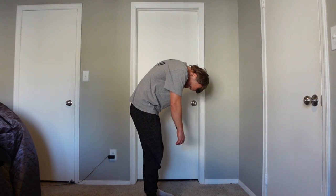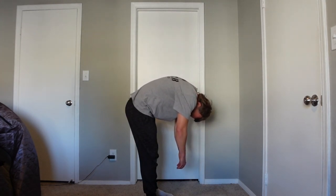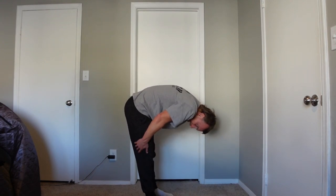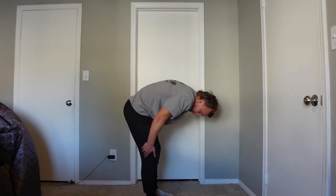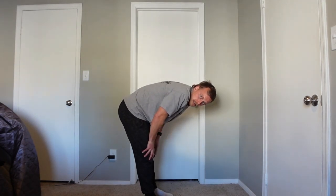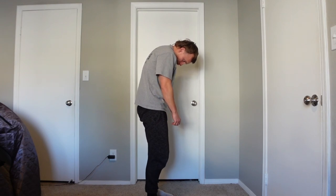Now you're gonna find a sticking point. So as you come, you're gonna start to feel some tightness in your back, upper back, and then you're gonna have that hamstring tightness. Now, you don't need to lock out the knees here, but make sure you're not bending them as you drop down. You can keep a slight bend, but keep that slight bend in place. If you wanna lock out your knees, that's okay, as long as you're not using a ton of weight. So again, tuck the chin, vertebrae by vertebrae, come down.